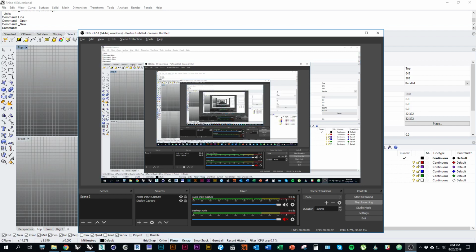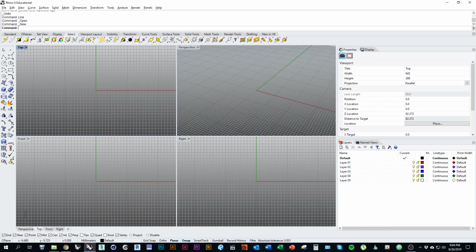Okay, so in this tutorial, I'm going to cover how to draw the profile line for creating a template for the fabrication of your seat in the shop portion of the lab. So we're going to start with Rhino. So you're going to want to open up Rhino.